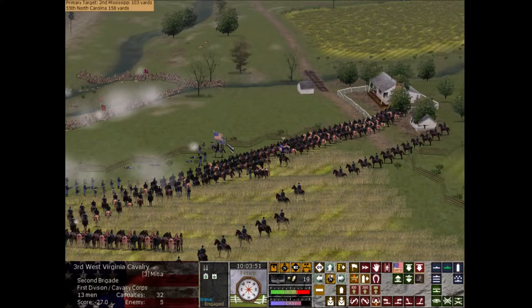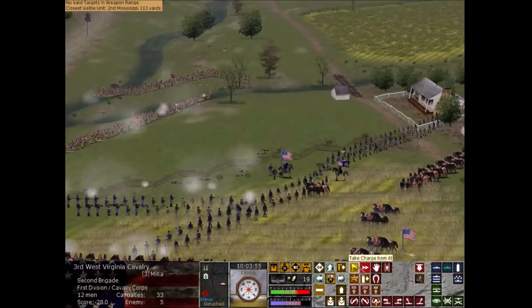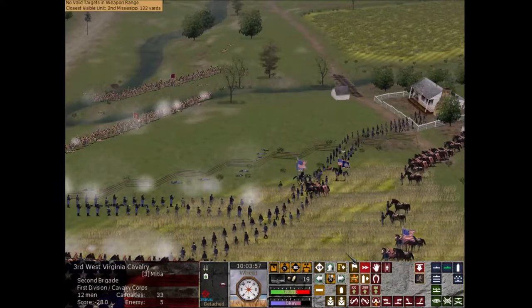The Confederate regiment, which advanced so far ahead under so little fire, is now caught between two large regiments and will be cut to pieces by fire.